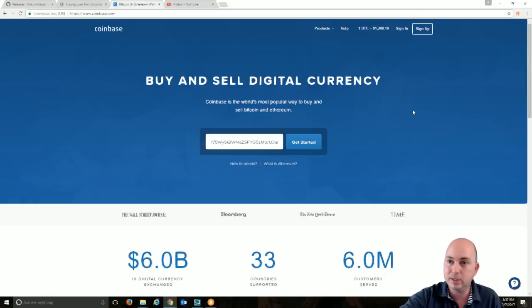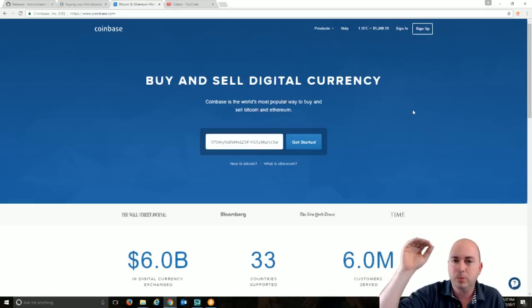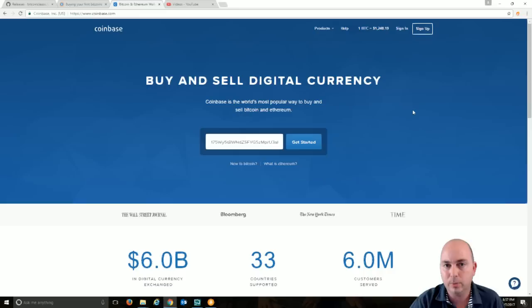And they may sell instantly. They may, if you set the price of the Bitcoin just under the market price, if you can even do that, I'm not sure if you can on this site, you might be able to. It would sell much faster than anyone else. But that's it. That's how you transfer it.